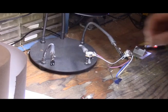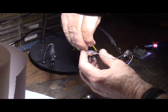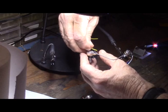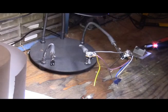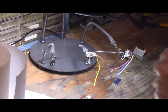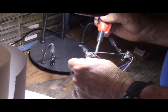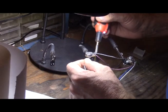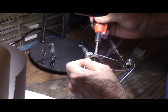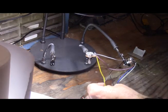So now I like to bend a hook into my wire like that when I'm going into a lug, simply because I can poke it through there and then let it drop like that, and it stays put. So that's a little trick from me to you for whatever it's worth. It really does make the task a lot easier. And yeah, I've been using that trick for decades. Because I'm old. Alright, there we go.